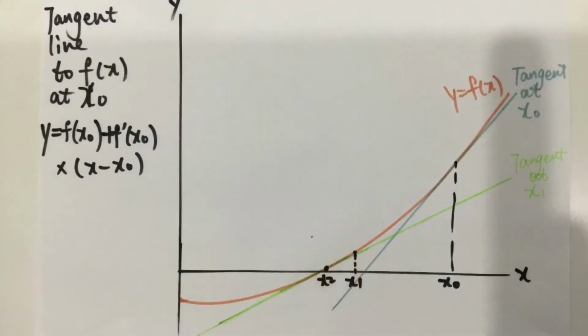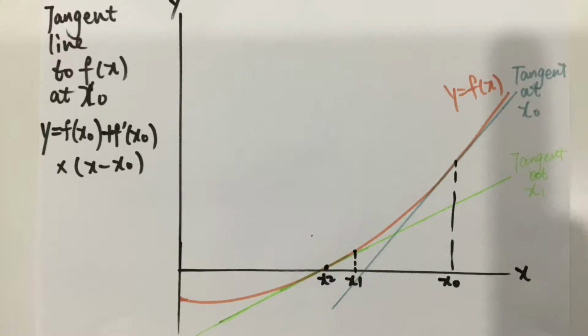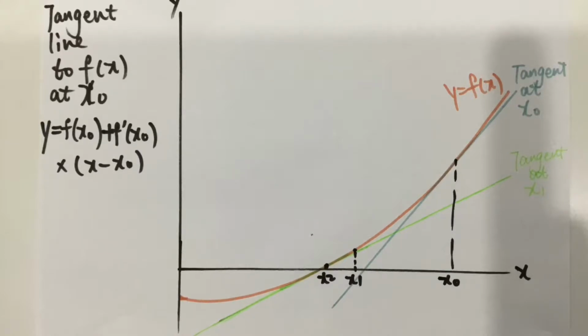My name is Jen. I'm going to look at the method for approximating solutions to equations. So let's see what this application is all about. Let's suppose that we want to approximate the solution to f(x) equals 0, and let's also suppose that we have somehow found an initial approximation to this solution, say x0. This initial approximation is probably not all that good, and so we'd like to find a better approximation.